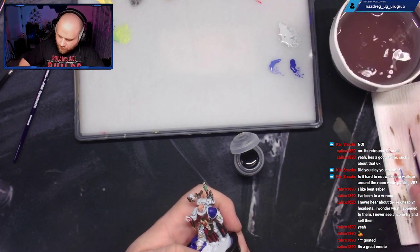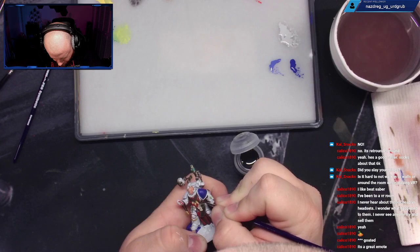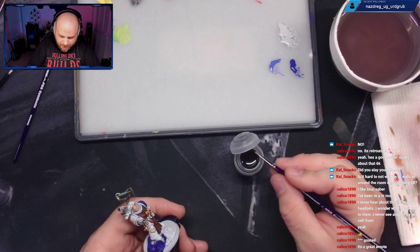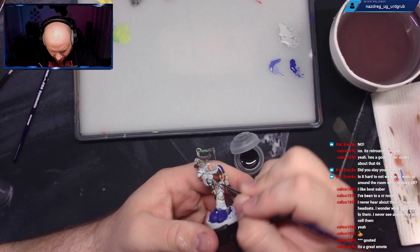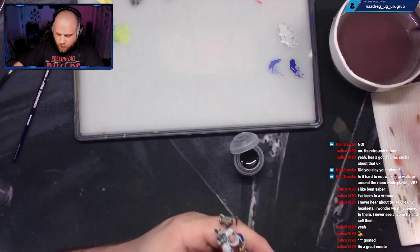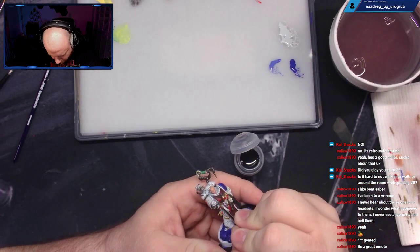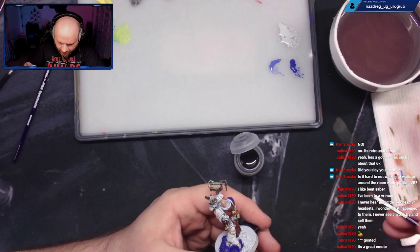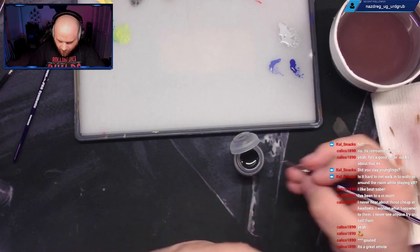Oof. A little too much there, so we'll pull some out. So one of the cool things about washes is you take a damp brush and you just kind of tap on the area. If you put too much shade on your brush and it ends up overflowing, it will literally just wick away. It's so easy to correct mistakes using a wash or a shade, which again, I've said it before, it's liquid talent, man. It works so well. It's almost as if you actually know what you're doing.